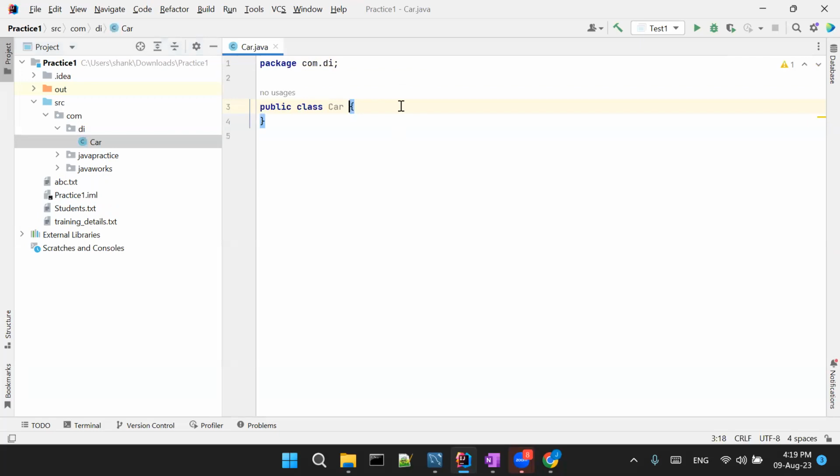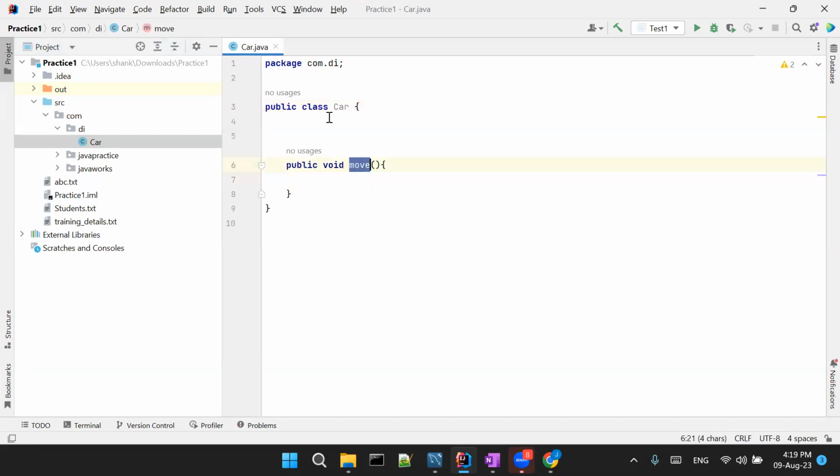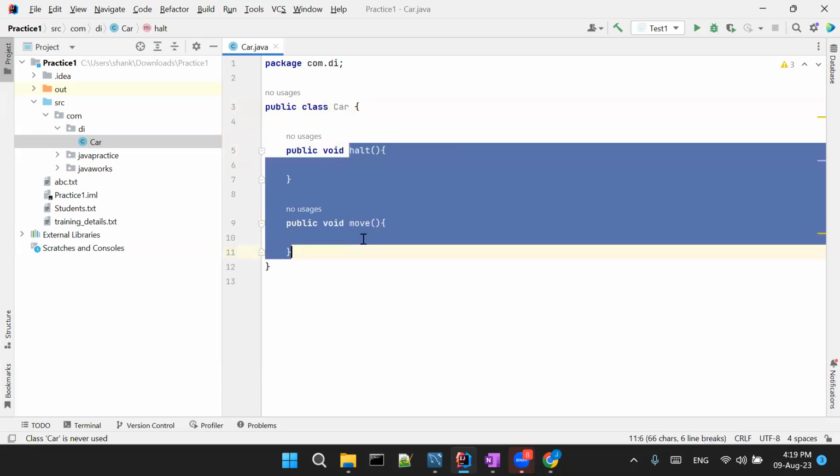I have a class called Car, and it should do three things: it should move, it should halt, and so on. A car should be able to do all these things.